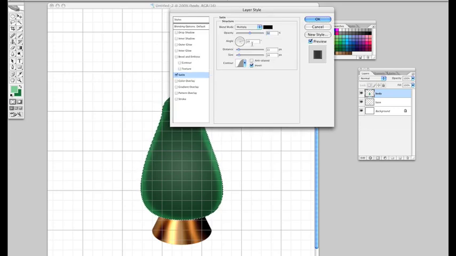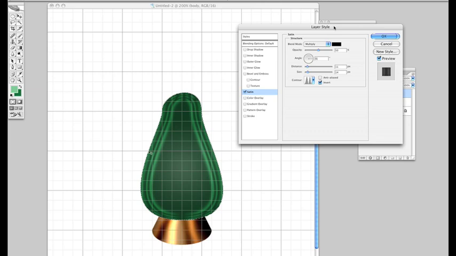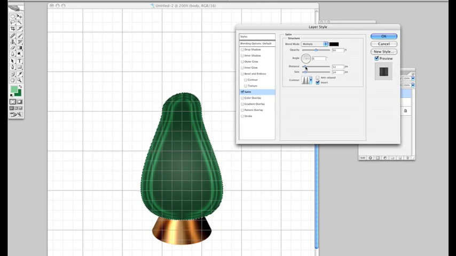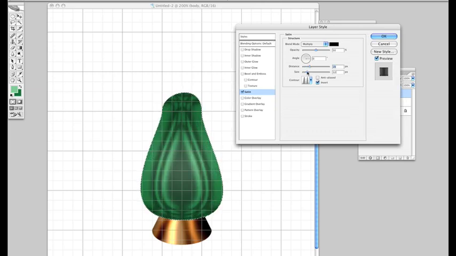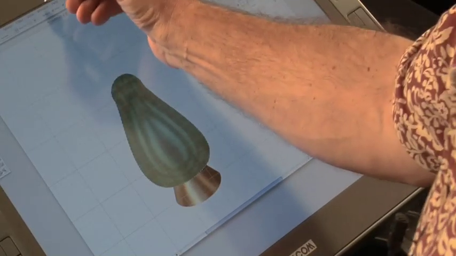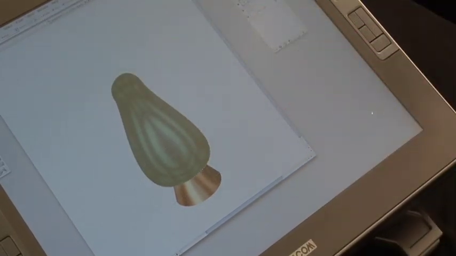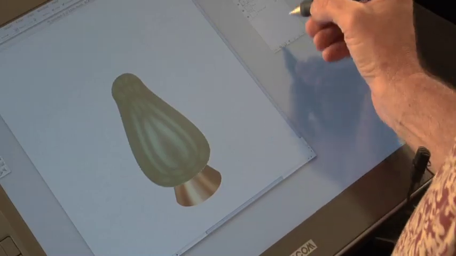And I'm going to set the angle to 0, so it's going to be kind of straight on. See, now it's centered right in there. And the contour, I'm going to choose something that's a little more complex. I choose this one right here. Now you can see what it's starting to do to our lamp. Now by playing around with the distance and the size, I can start to get some really bizarre designs in there. That looks pretty good. I click OK. In fact, at this point, why don't we just turn off that grid too? We don't need the grid anymore. The lamp is created. So now we have this nice little shape.